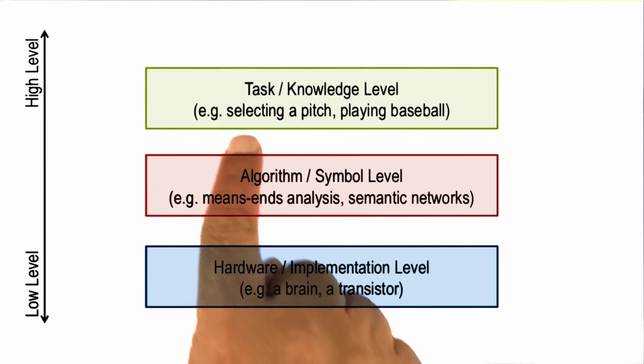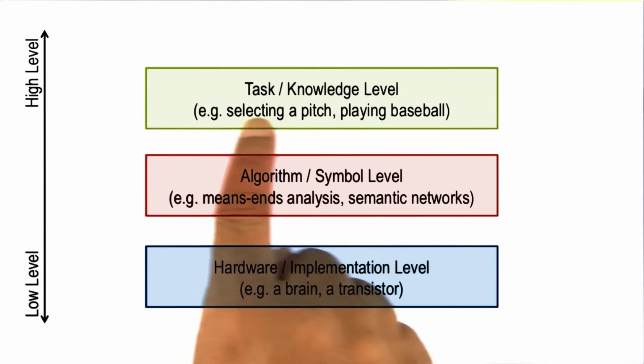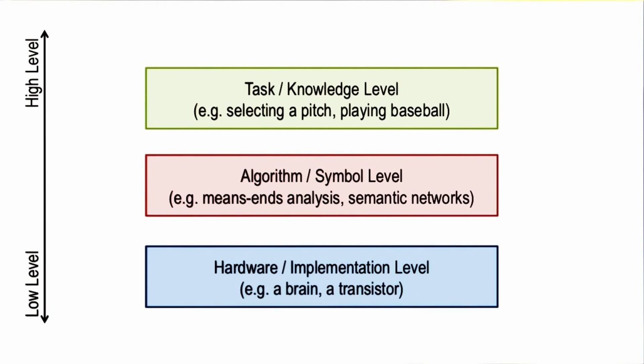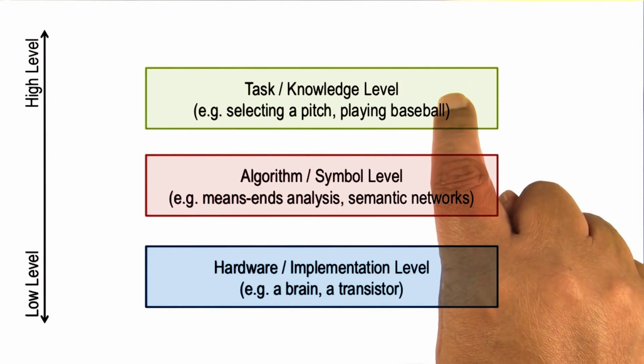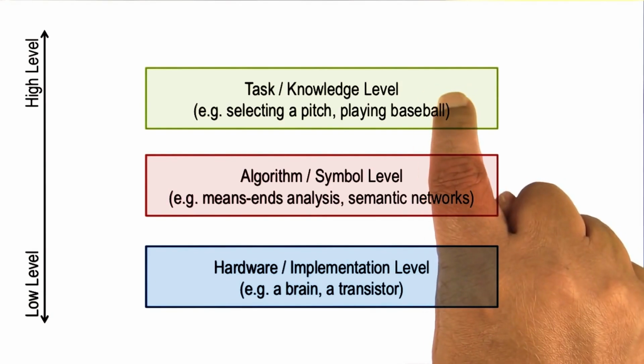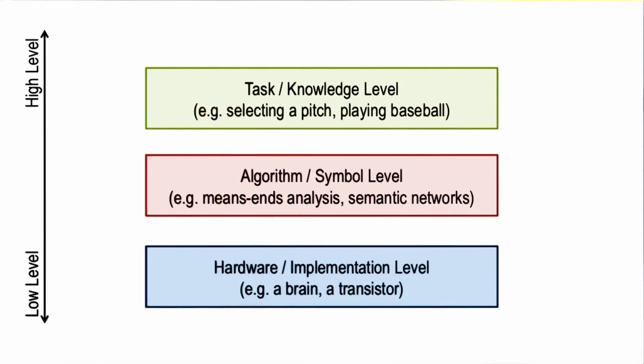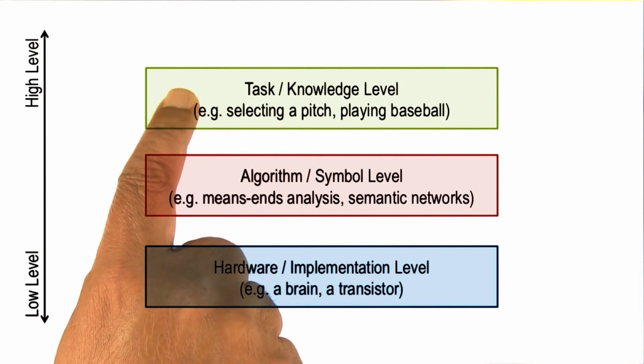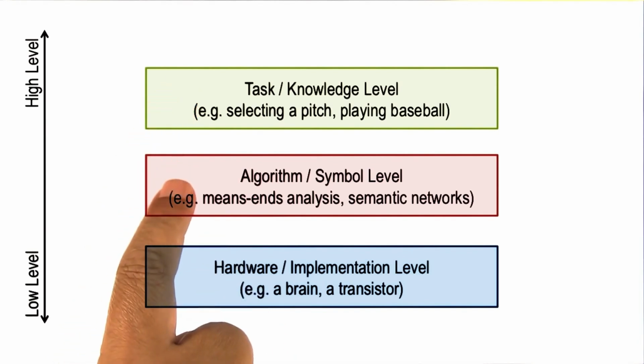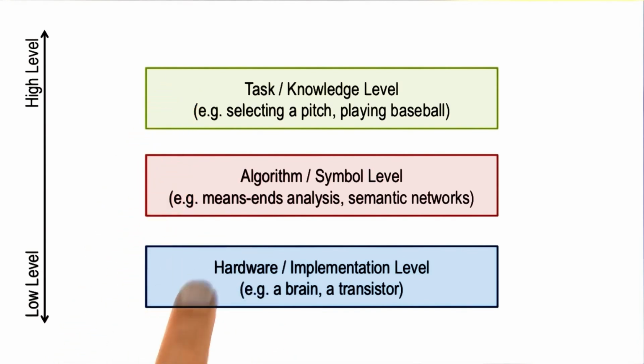So the question here becomes, what exactly is the task that the decision maker has to address? What exactly is the knowledge that the decision maker has? So when David was giving his answer about what the pitcher might do in the situation I showed you earlier, David was clearly using a lot of knowledge. And he was trying to use this knowledge to address a particular task. Now, in the history of AI, David Marr talked about 3 levels: the level of tasks, which he called the computational theory, the level of algorithms, and the level of implementation.